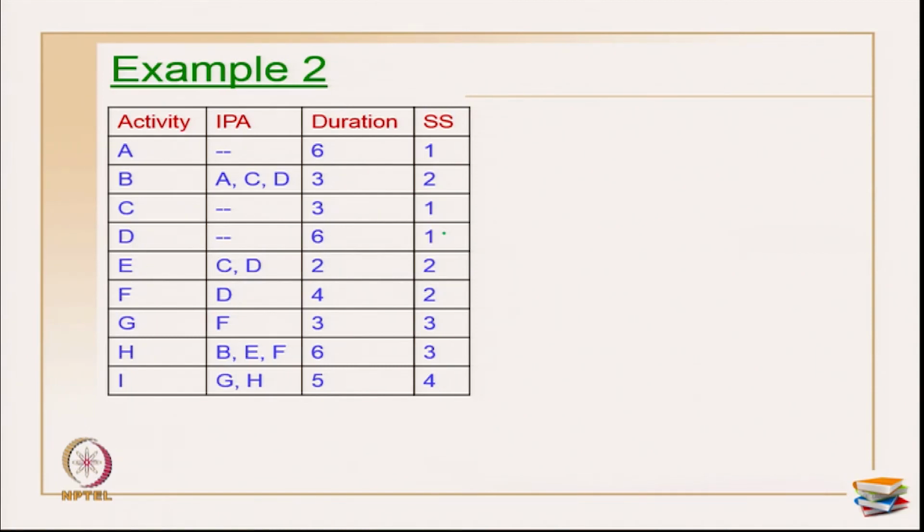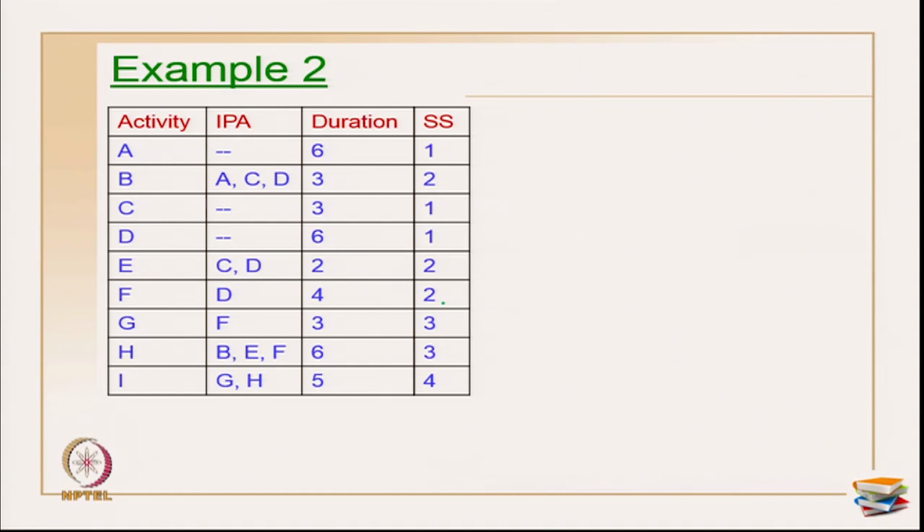Okay. All those activities which had sequence step 1 as a predecessor will have sequence step number 2. For example, A, C, D had sequence step 1. So, those activities where they are coming as a predecessor, primarily activity B, activity E, activity F, will form sequence step number 2.